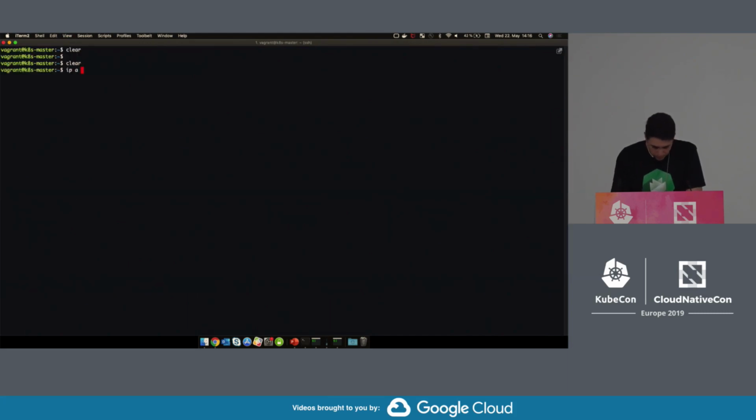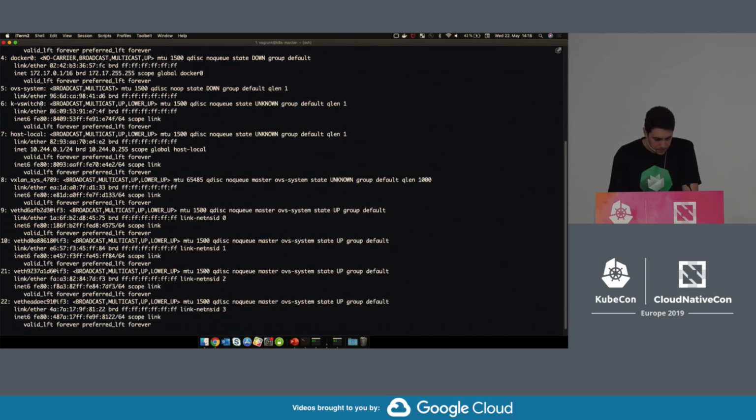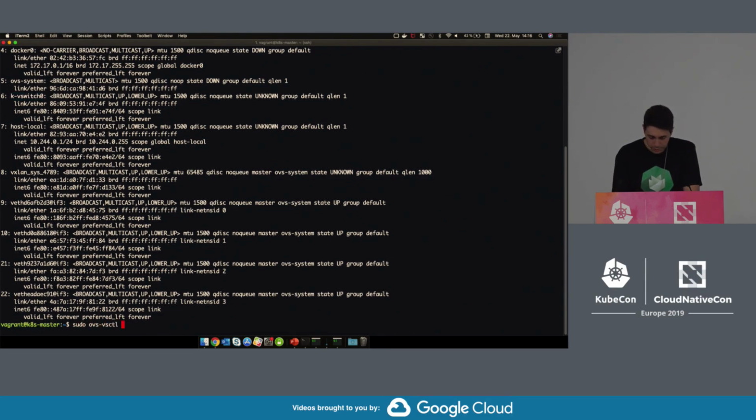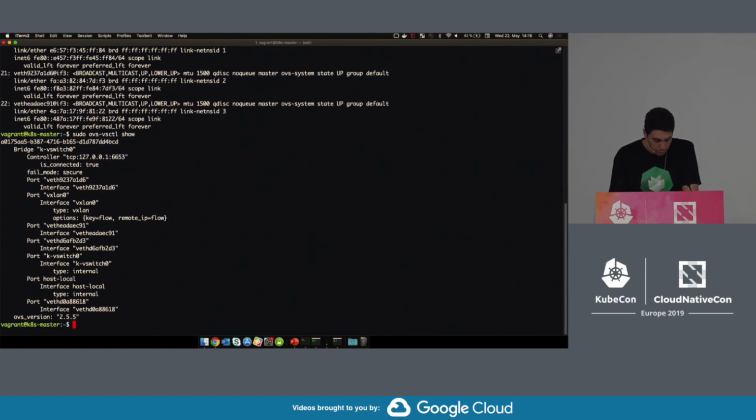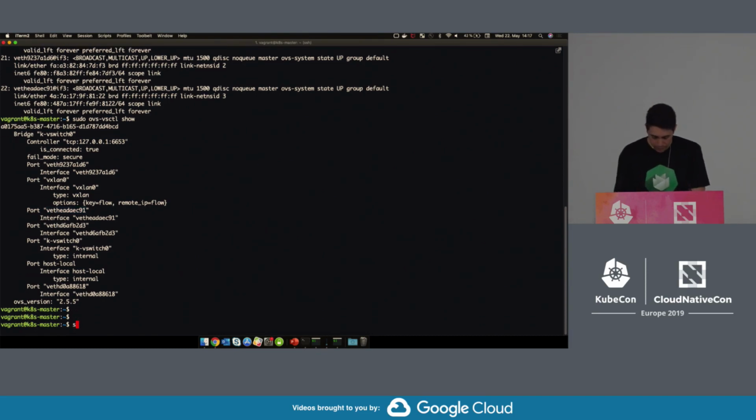Let's have a look at the environment quite fast. So basically, this is all the interfaces. You can see that there is OVS installed, and these are the bridges. This is the bridge that is on the OVS system. If I do ovs-vsctl show, it would show me that this OVS has these bridges. It has only one bridge now, and all these interfaces are basically my pods. So whenever a new pod comes in, CNI will kick in and will attach this pod to this bridge.